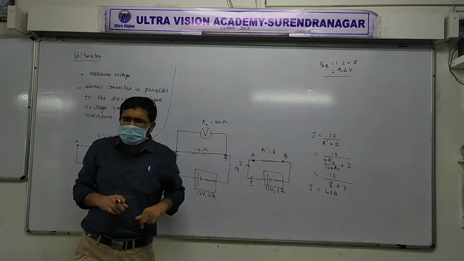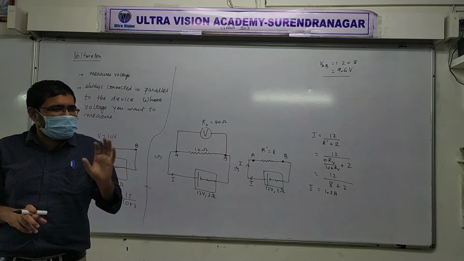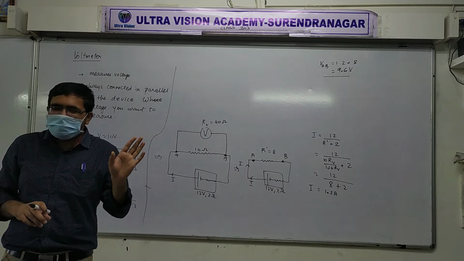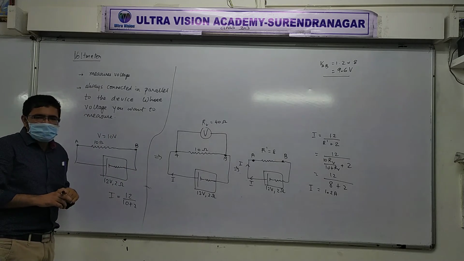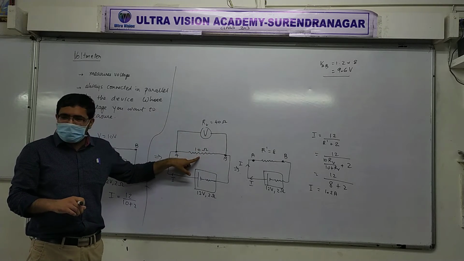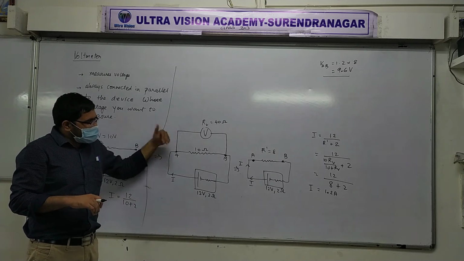Now why did current increase? Here is the problem, why did current increase? If current would not have increased, then would there be a problem? So why did current increase? Because this resistance together becomes smaller than 10. Make sense? So can we do something so that the resistance doesn't become smaller?